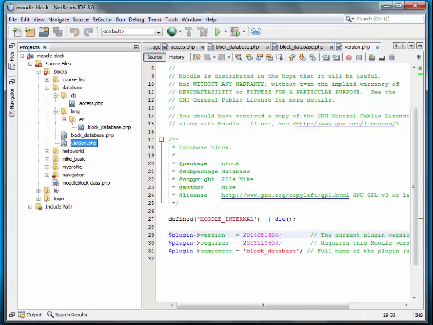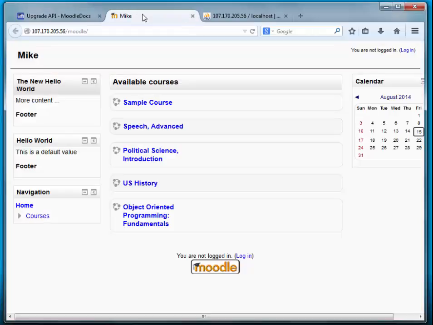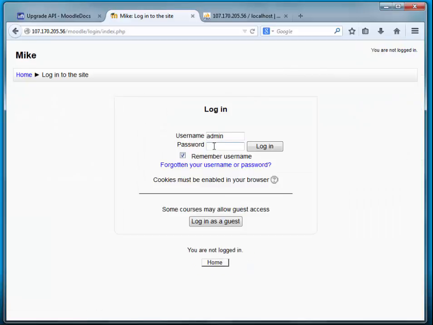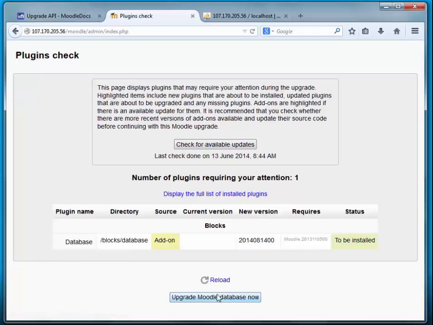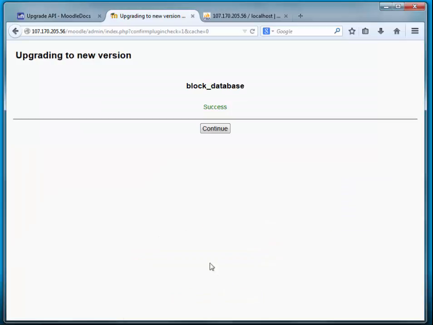Now, the next thing we need to do is let's install the block on Moodle, the database block. Okay, it sees the block, and it's new, it needs to be installed.